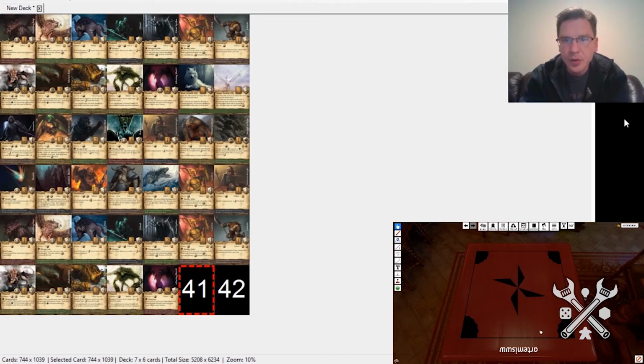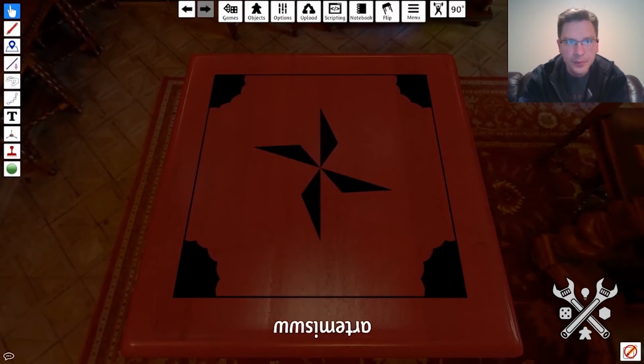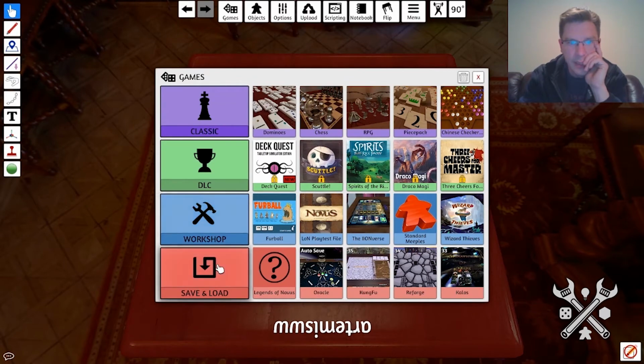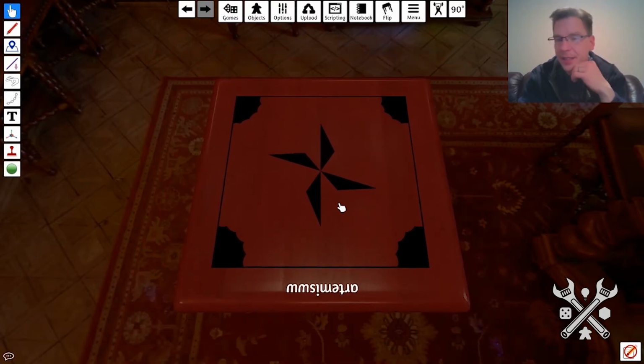And then what I would do is I'd switch to my Tabletop Simulator. But what I'll do is I'll make Tabletop Simulator just a bit bigger so you can see what's going on here. So we're going to take that over. Alright, so once we're in the Tabletop Simulator screen, sorry about that. So we're in the Tabletop Simulator screen, and so what I did is I went to a game and I just started a new game. So I didn't even use a board that I already had. So I have a brand new table here. This is just a generic tabletop that it came with.